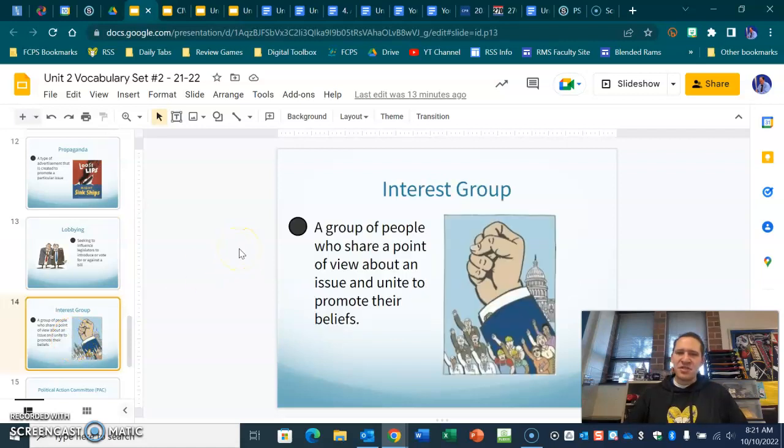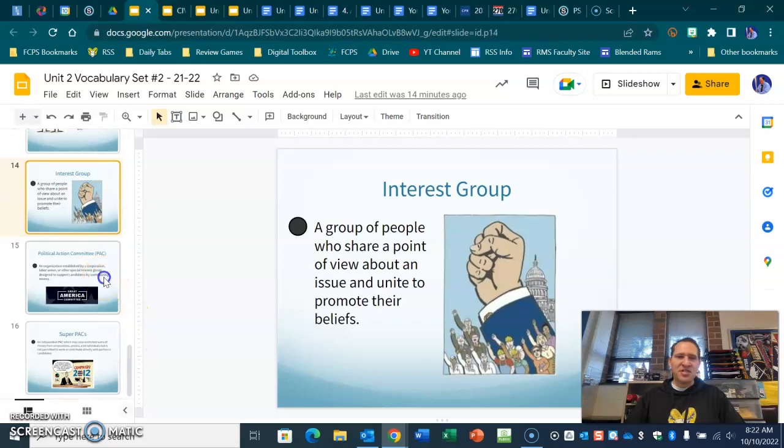An interest group is a group of people. Mothers Against Destructive Decisions, for example, is an interest group. And they want you to get a viewpoint. Their job is, they're kind of in the lobbying field. They are searching to promote their beliefs and get lawmakers to vote on their side of their issue, whatever that issue might be. Interest group, special interest group, you might see written as.